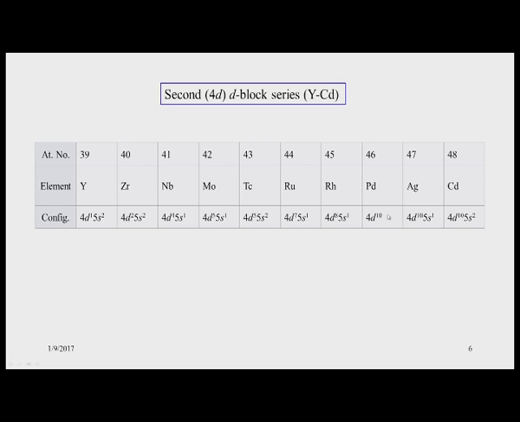If we push all these electrons to the d level, because this has extra stability, the stabilization of the half filled shell, that is why instead of 5s2 4d4 we write 4d5 5s1. One electron we move from the s level to the d level. So, it has extra stability, that is, the half filled shell and the full filled shell. So, palladium in the 0 state will have a full filled d level, a 4d10 electronic configuration, and is stable.